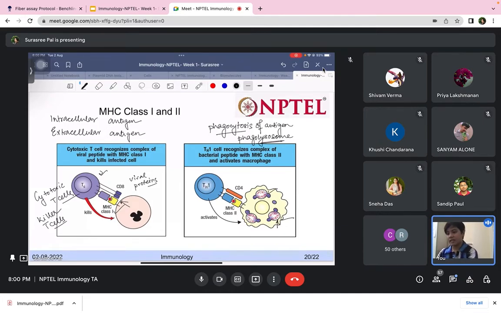So here you can see T helper cells, Th1. Again, there are different types of T helper cells. Here it is shown in this diagram, it is Th1. There are other types of T helper cells. We will discuss them later on. But here, just to give you this introduction, this MHC class 2 is presenting this antigen to the Th1 cell, right? So that is how MHC class 1 and class 2 interact with their respective TCRs.